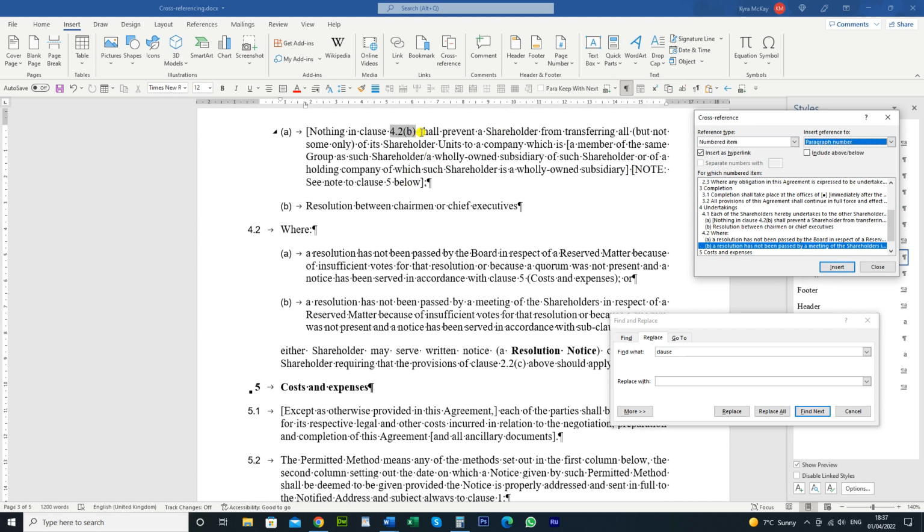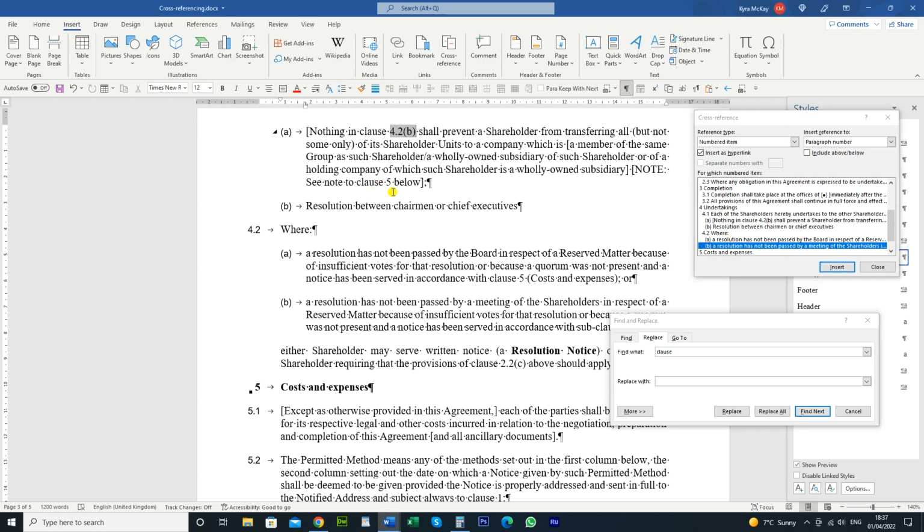Sometimes it will just put in the 4.2 and then you'd have to click on the B separately. But if you've got like 4.2i, you know, capital A and all these long ones, what you can do is click on this down arrow here and do Paragraph Number (Full Context). So whatever the last bit of the clause that you select, it will do the whole lot. Which is quicker than having to do 4.2, then click on B, then click on I. You just do Full Context and it will put the whole load in. But we've been lucky with this one because it actually went in.